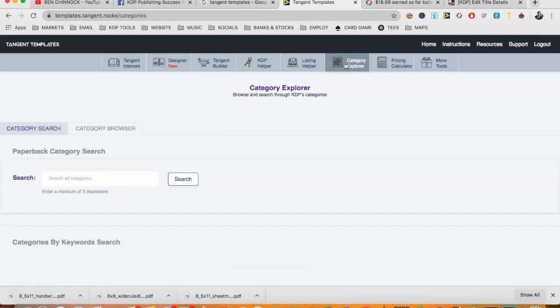Category Explorer just essentially allows you to explore what categories they have out there. I haven't used this too much, but I hear it coincides quite well with Publisher Rocket, where you can see the competition for each category. So this allows you to explore the categories, and then you put them into Publisher Rocket to check what the competition is. So this is a great tool as well that I need to start using.